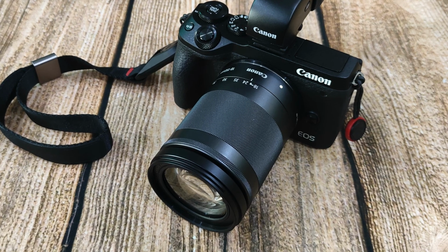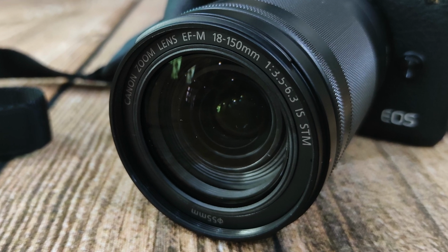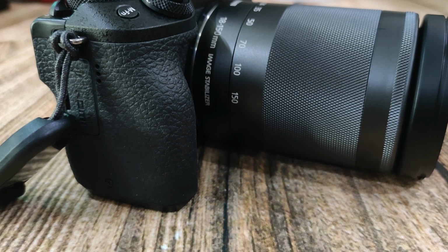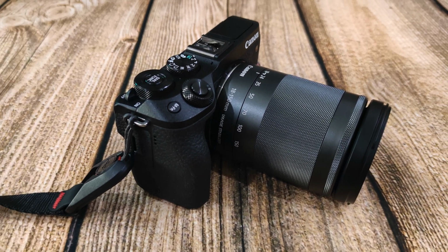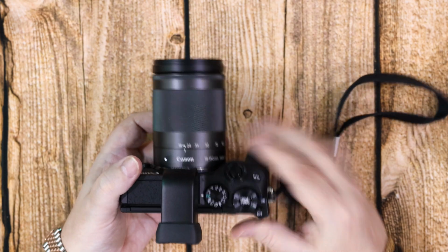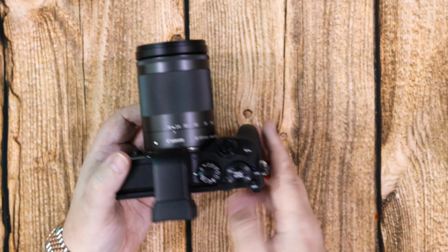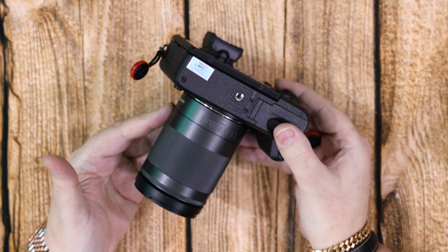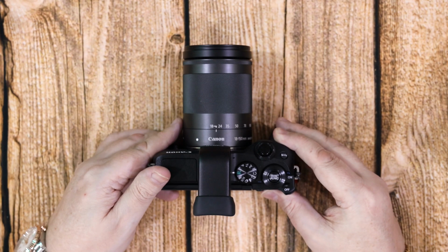Okay, so this is what it looks like on the camera. It's not overpowering because it's got a small diameter. It's only a 55mm, and so it doesn't look ridiculous. It's very similar to the 50mm that I just took off with the adapter, the EF 50mm Nifty 50. So it's not much difference in size. It's lighter in weight. Let's take the strap off. The whole thing is very light compared to something like a 5D Mark IV. Very light.